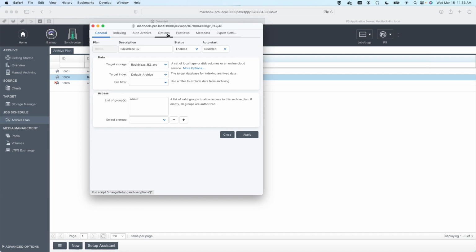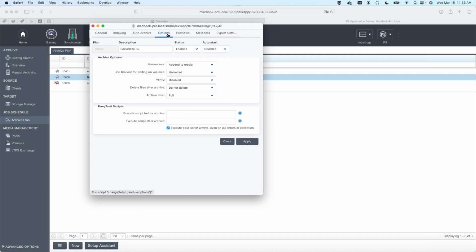But in here, you can also do stuff like under the Options tab, choose whether you want Archiware to do deletes of the files that it's archived. We do verification via creating hashes of the files that are passing through P5. We'll generate checksums or hashes and then compare those on the way back out to the storage, so you can be sure that every bit is being written to the storage correctly.